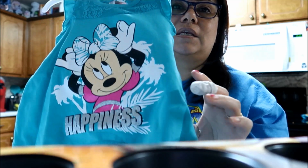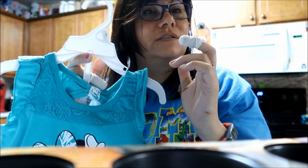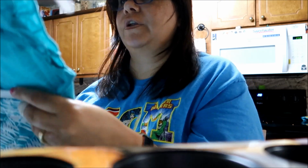So then right next door to Big Lots is Maxway, which is kind of like Roses. And that's where I was going to go buy a bin for the dog food, but I wanted to get one that matched the other one because we got that one from Roses, but it was a different Roses. This place didn't have it, but I did find this cute little outfit for Journey. Journey needs more clothes, mainly because she ruins everything that she has. She's full on country girl and she don't care. It has a mini, and it's so cute, and it's got little shorts. And this is size 2T. It looks a little big, but I'm sure it'll fit her.